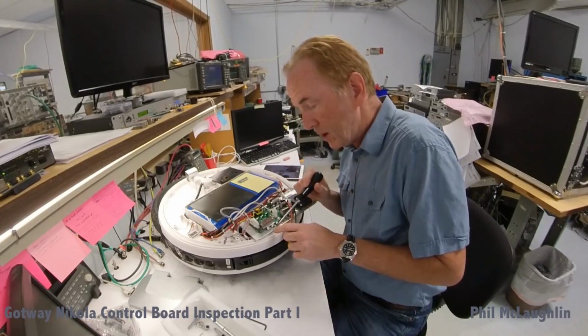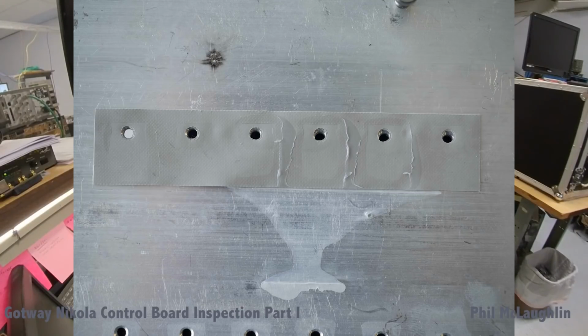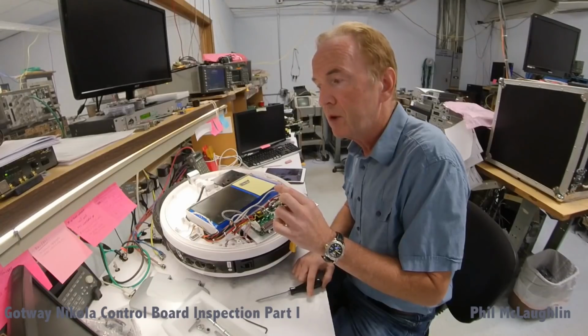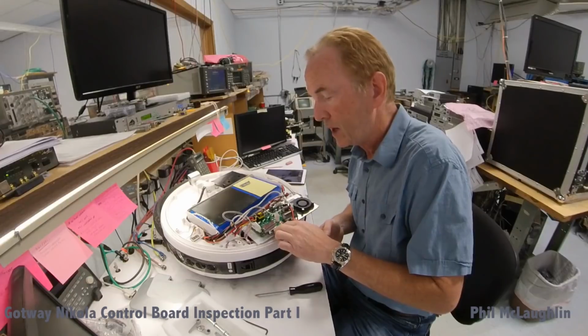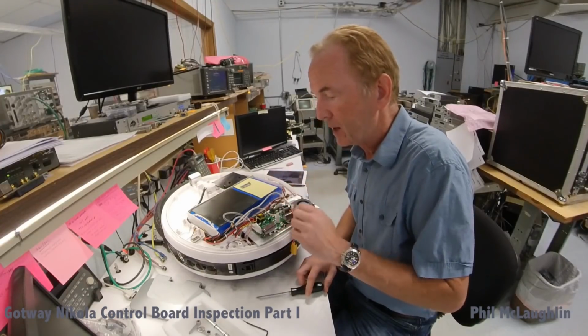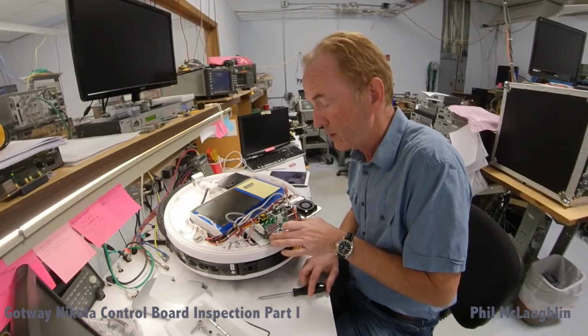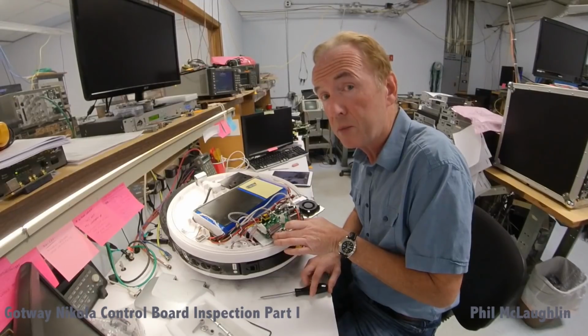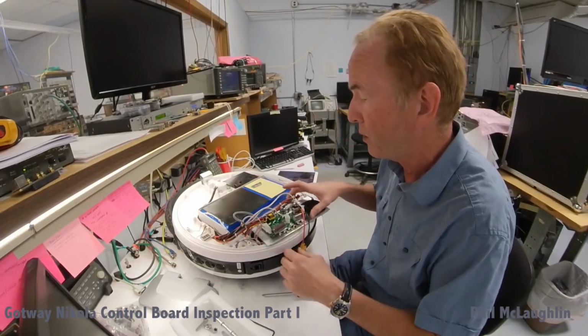As we can see down here, this little pad that's under there is a thermal silicon pad that is used to transfer heat from the tabs of the MOSFET into the heatsink. The idea of this is that under compression, it fills in the air gaps between the rough surfaces of the metal, the aluminum, and the tab of the MOSFET package, in this case a TO220. In a future video, I'll discuss some other ways this could have been done and ways these Nikola control boards can be improved. But at the moment, we'll just take a look to see what's out there to find out whether this board would have blown up at one point or another.